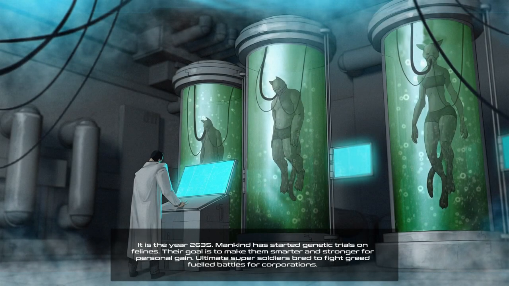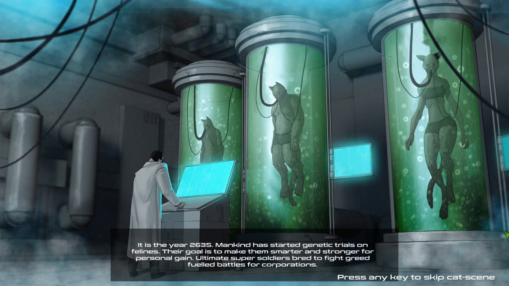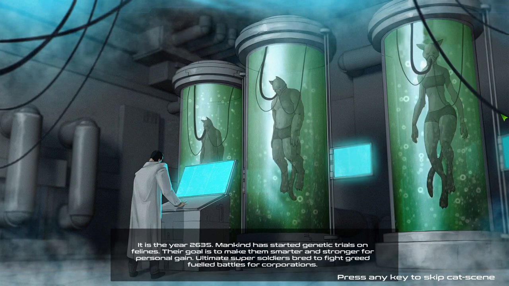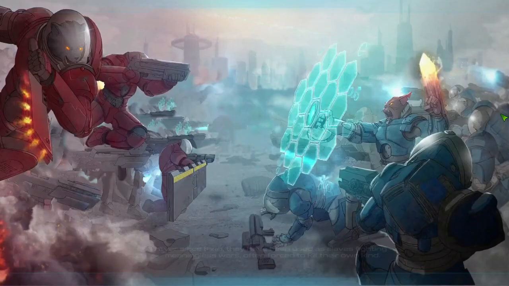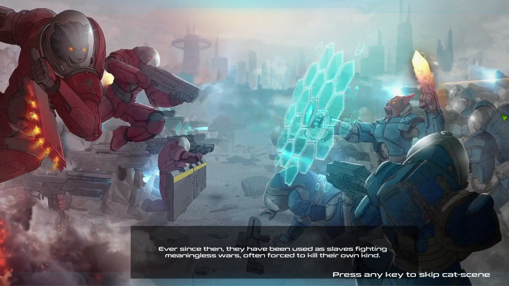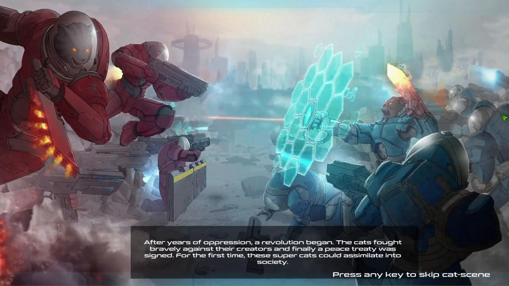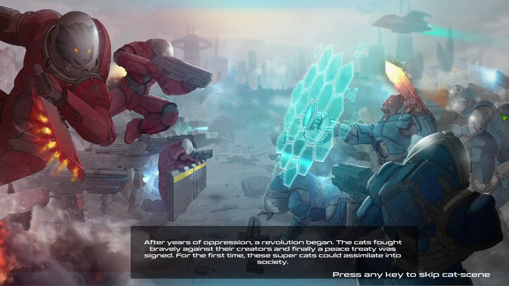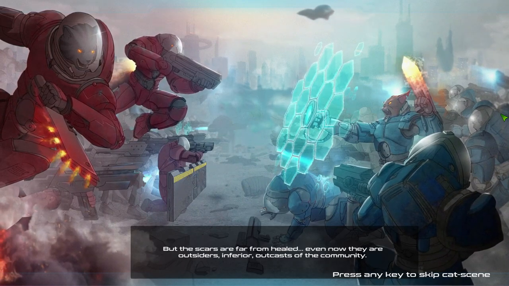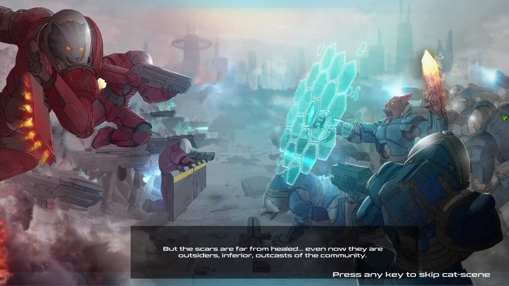It is the year 2635. Mankind has started genetic trials on felines. Their goal is to make them smarter and stronger for personal gain. Ultimate super soldiers bred to fight greed-fueled battles for corporations. Ever since then, they have been used as slaves, fighting meaningless wars, often forced to kill their own kind. After years of oppression, a revolution began. The cats fought bravely against their creators, and finally, a peace treaty was signed. For the first time, these super cats could assimilate into society. But the scars are far from healed. Even now, they're outsiders, inferior, outcasts of the community.